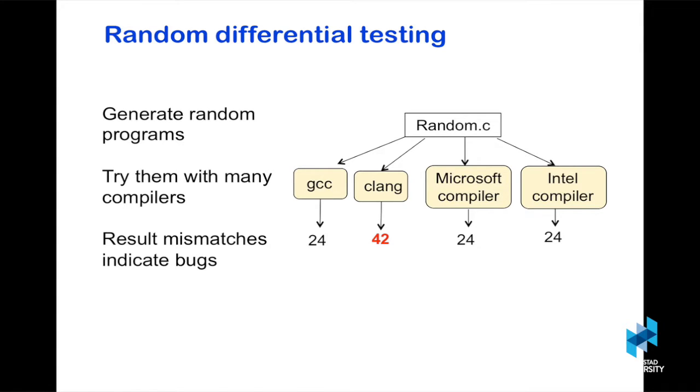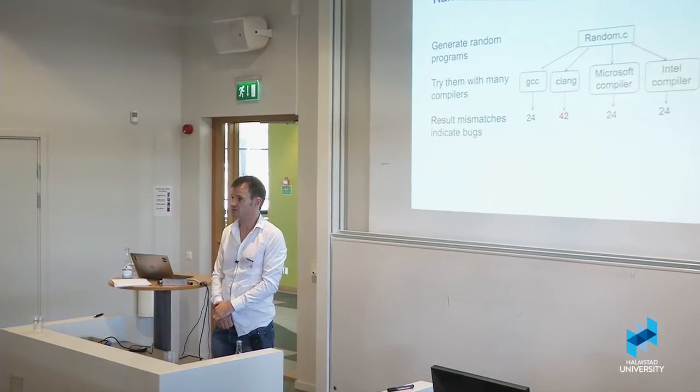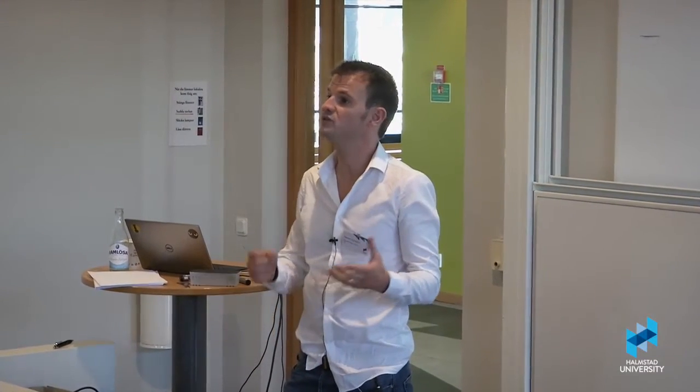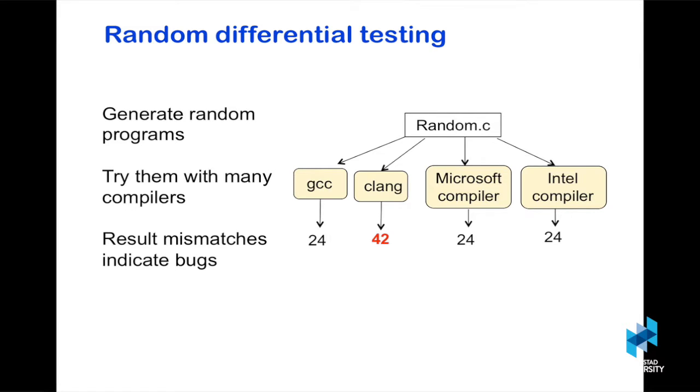First of all, the program random.c might exhibit non-determinism. Let's say it doesn't, then what do we know? More generally, there might be implementation-defined features in random.c that the compilers disagree on, which might legitimately mean they have different results. Pseudo-random generation could be something. Integer width could be another one. Let's imagine that they all agree. Then what do we know? At least one compiler is wrong. So if the program is well-defined and deterministic, all the compilers agree on implementation-defined matters, and they disagree on the results, then at least one of them is wrong. And it's probably Clang. But of course, they might all be wrong, or it might be that Clang is the only one that's right. But we know that something is wrong in this case.